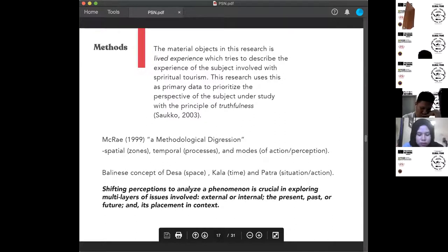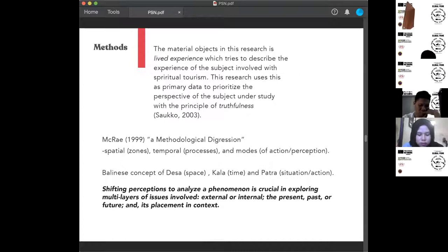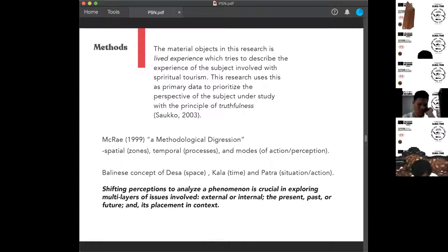So I use a lot of studies from the lived experience to describe the experience of the subject involved with spiritual tourism. And also another inspiration is McRae. He suggests a methodological digression in reading about Balinese culture through spatial zones, temporal processes, and modes of action or perception. But when I read his research, I found it has a lot of similarities with the Balinese concept of desa, which is space, kala, which is time, and patra, situation or action.